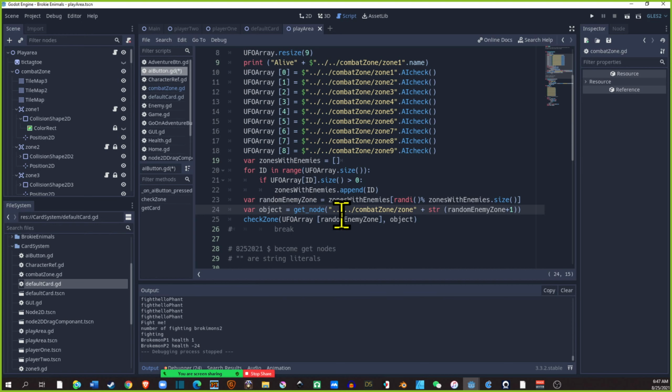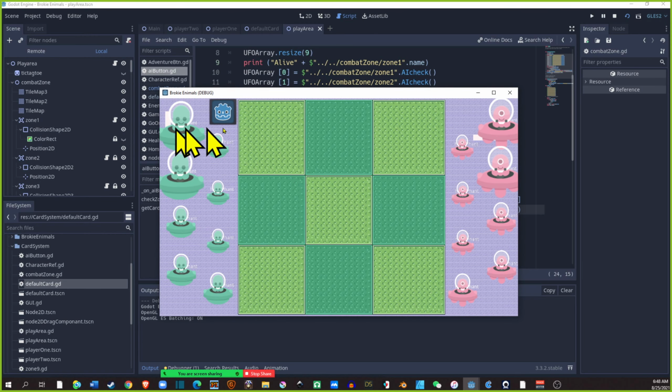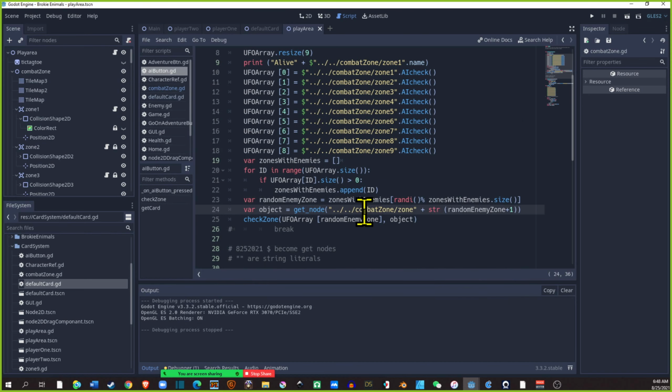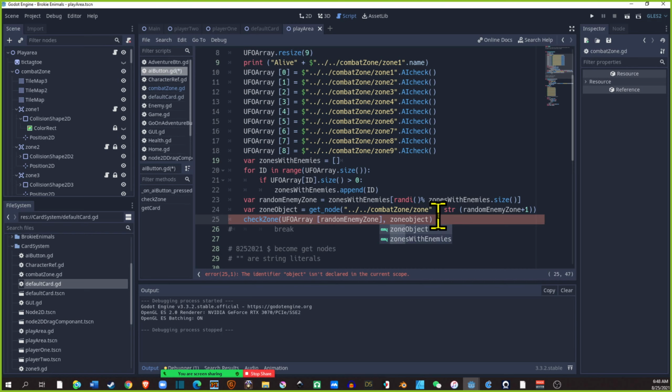I'm trying to think of something else to call this. What's this variable actually doing in here? That's a node, remember. I get it. Combat zone node. But I'm trying to think of another name, because that's how we name our things based on the thing that we're programming. What's another name for this manipulated node, whatever you want to call it? It is a zone. It's a zone node. It literally is. Zone object. Yeah, the zone that we are going to mess around with. That's actually good. Zone object, yeah. It specifies it really well.